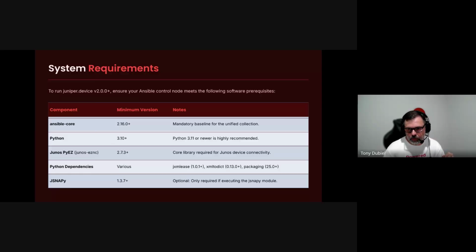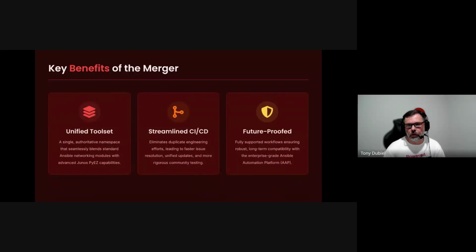So those are the main things, and then I'll show you how I did that in my execution environment. But really, again, just to recap, the reason why we're doing this is Juniper wants to maintain both of these collections, so there's no misunderstandings or duplication with how we had it at Red Hat.